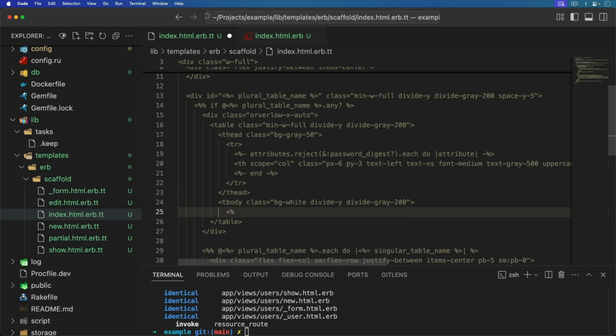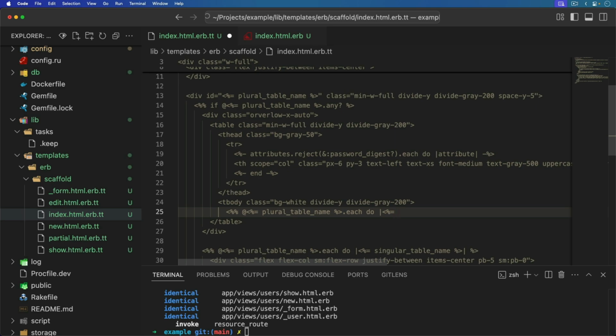So typically, we would just do our plural_table_name, and that would actually be an instance variable. But that's not really going to work here because in this template generator, we actually want to generate some ERB tags. So we do need to use 2 percent signs instead of just 1. That means that we are going to want to generate the ERB. And so we want to generate the at symbol, but then we need to generate what the plural of that table name is. We can loop through each one of these, creating a block.